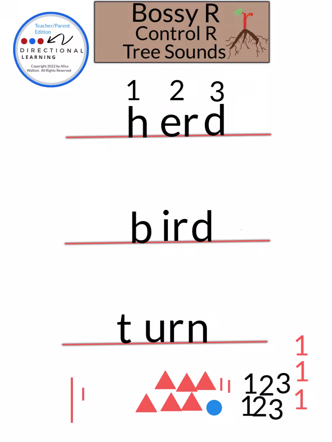Okay, so now they're going to look for the red letter, the vowel. There's the vowel, so they're going to do something like that. Then they're going to look next door, because we always look next door when we decode. And what do you have here? You have the letter R, or we call it the tree. So there's a vowel before it. So guess what it turns into? It turns into the red reptile tree.